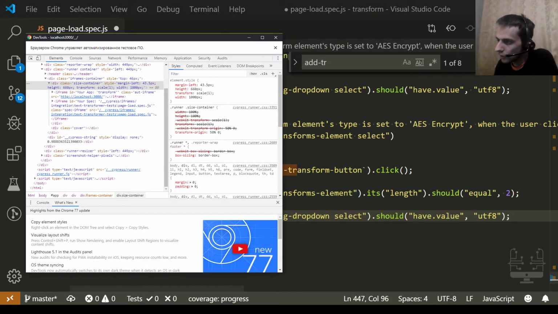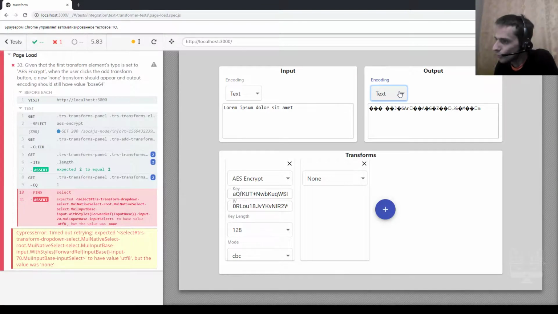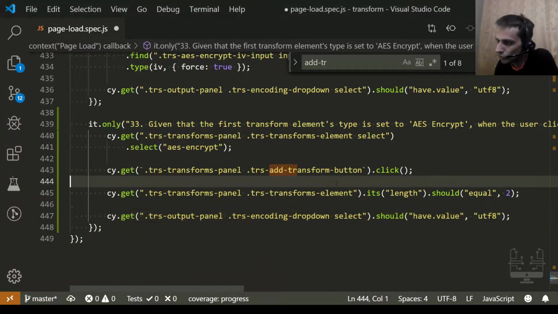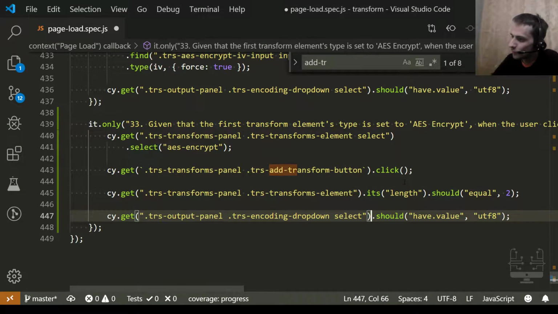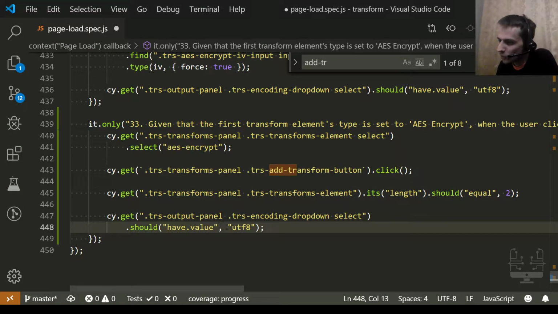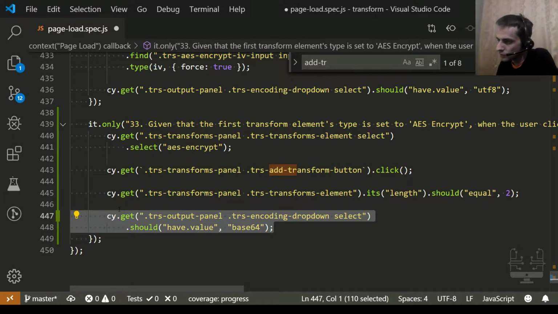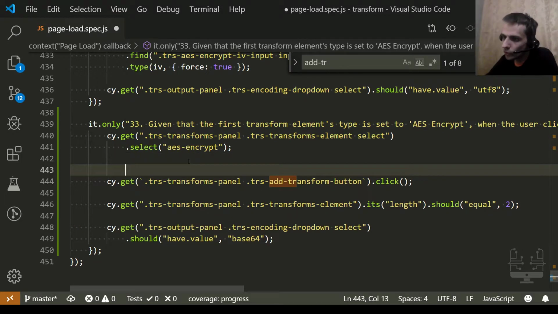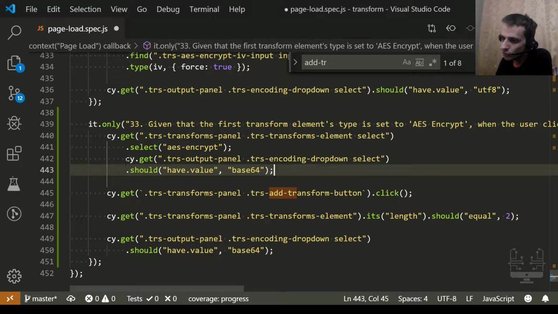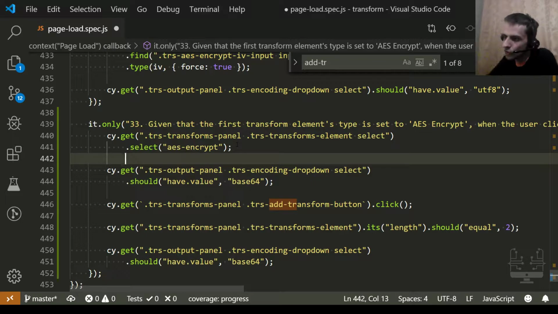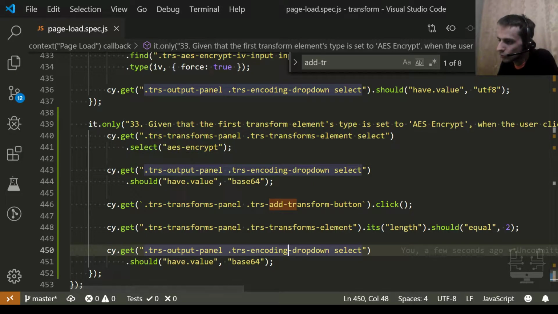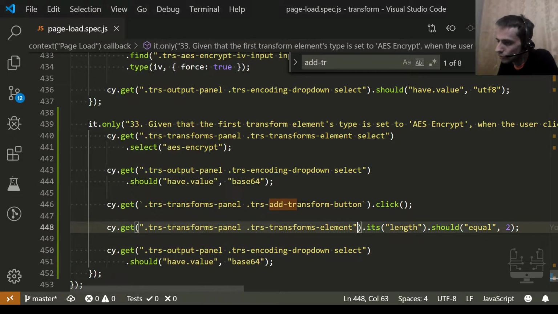Instead of checking this encoding dropdown, I was checking this transform type dropdown, which is wrong actually. Although it also failed, it would never succeed anyway. Should have value base 64. And here also, after we first changed to AES encrypt, it should already be base 64, and after we added a new transform, it should still be base 64.